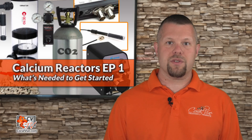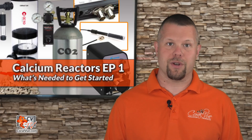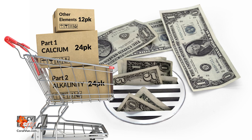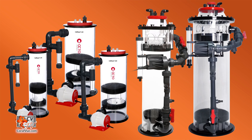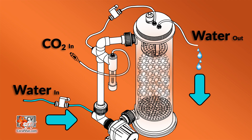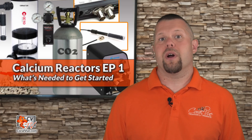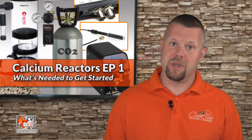Scalability. A calcium reactor is a perfect solution when your two-part dosing is no longer cost effective. Using two-part solutions on aquariums with high coral load or large systems may become too expensive. There is a calcium reactor for every size tank. It does not increase salinity or add chloride to your tank water, as it takes water from your tank and saturates it with melted coral skeleton, adding no salt or elements other than what is in the media itself.